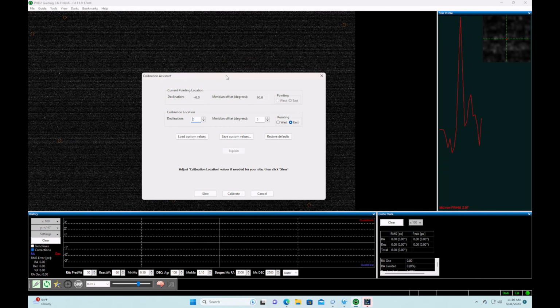And this will provide a much more accurate result than going up into Stellarium and trying to find something. This is exactly the right way to do it. I'm so glad that PHD has finally added a calibration assistant that adds slewing into the mix. Previously, I had to go into Stellarium to pick a bright star, and this is much better.